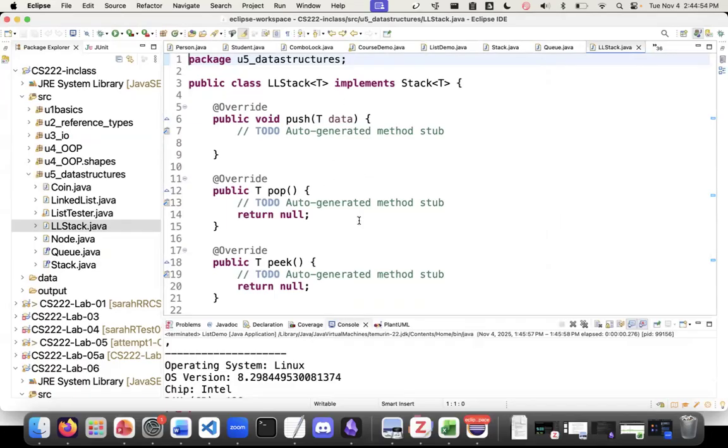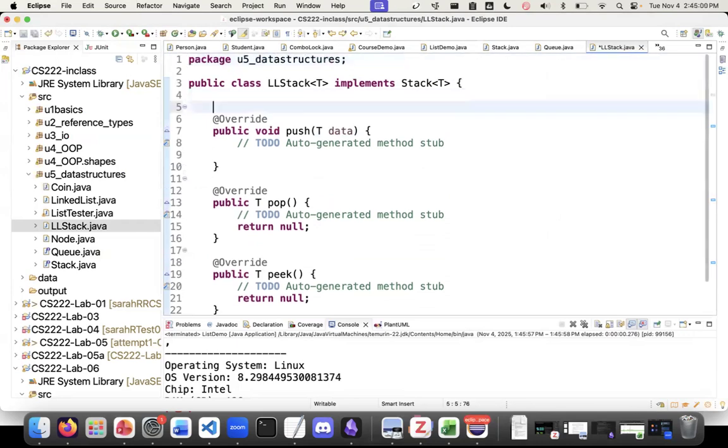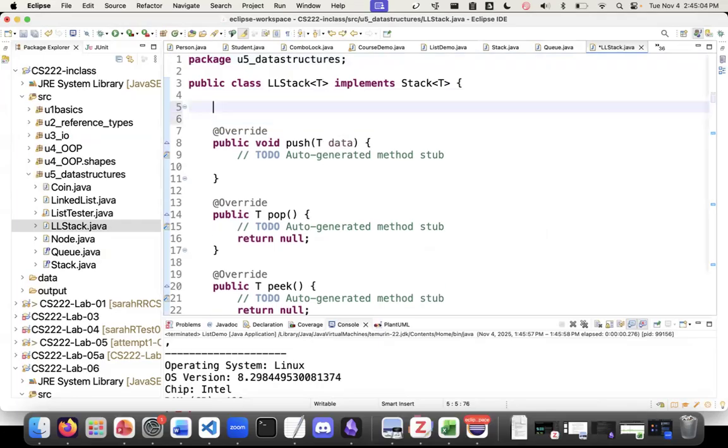All right, so my abstract methods got inherited, and currently they don't do anything. But first I need to decide what my actual data structure is. So I'm going to use a linked list.